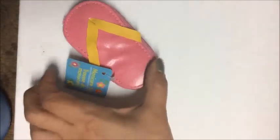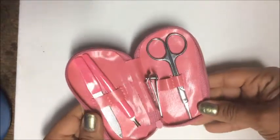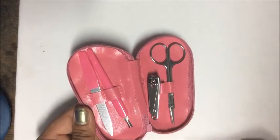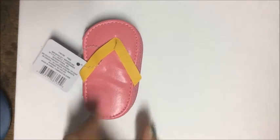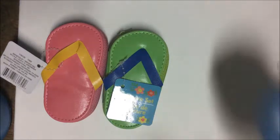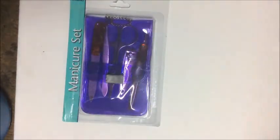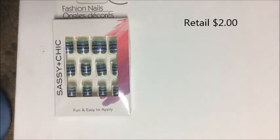When you open the flip-flop manicure set, it has a little file, cuticle pusher, clippers, and little scissors — very cute and easy to throw in your purse. I picked up one in every color: pink, green, and blue sandal. I also picked up one of the Halsa manicure sets.